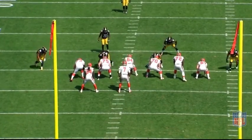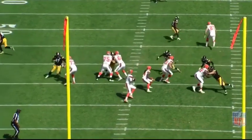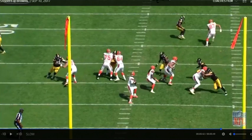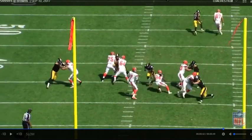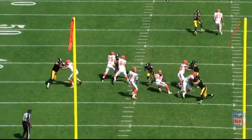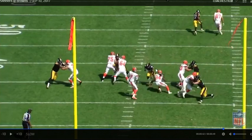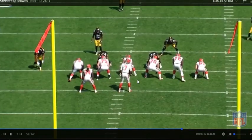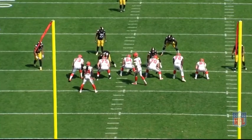So again, we're going to get a similar concept. I think it's this LeBeau Butler's Sam fire zone where you have the nickel corner coming and the inside linebacker coming. Now Shazier's free. It's getting a breakdown. We might have talked about this one last week too. I can't remember at this point. But what I really like is, let's say that Shazier kind of got picked up, or Kaiser saw it early, saw it in time, and starts moving to his left. Hayward, backside contain. So I think that's the key to the play.